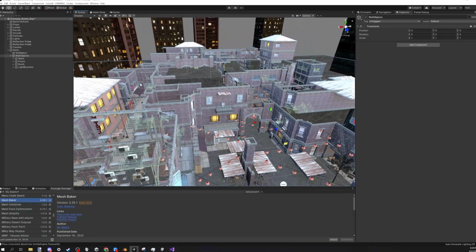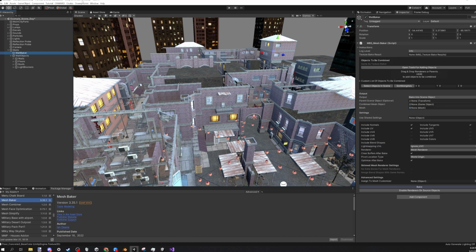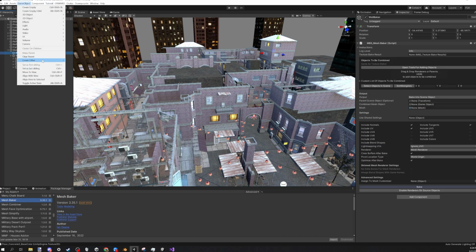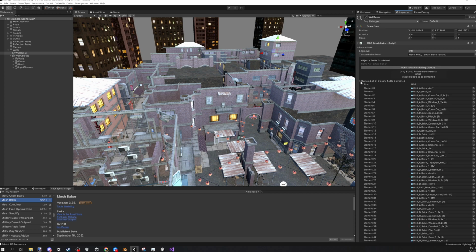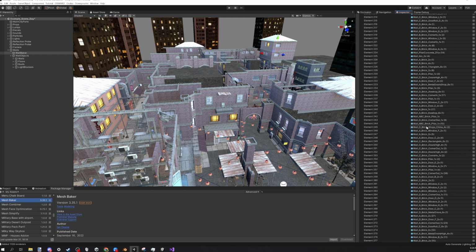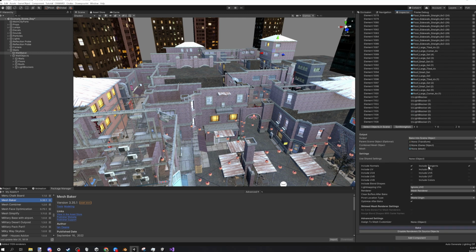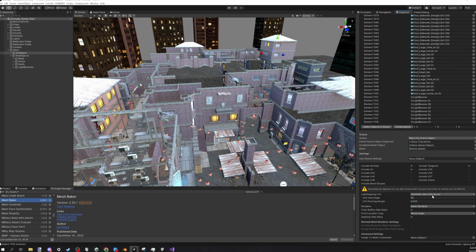So next you go to your wall baker, which is the thing we created earlier with game object, create other, mesh baker, and we'll drag all of our wall objects over to here. Now if I expand this list, you'll see there's 1100 objects here we're going to combine. For a typical use case, I like to generate a new UV2 layout.